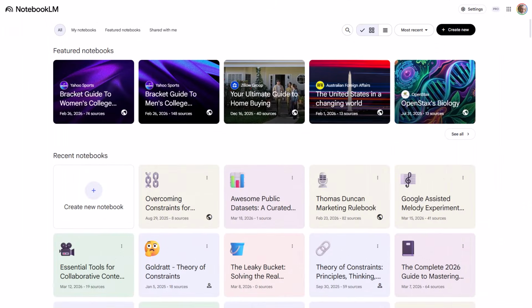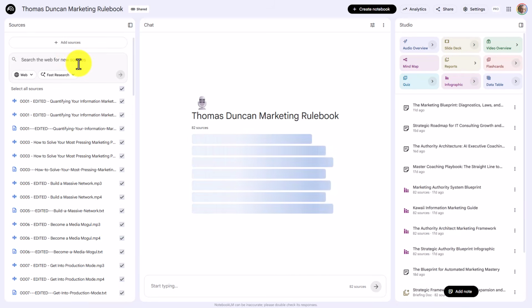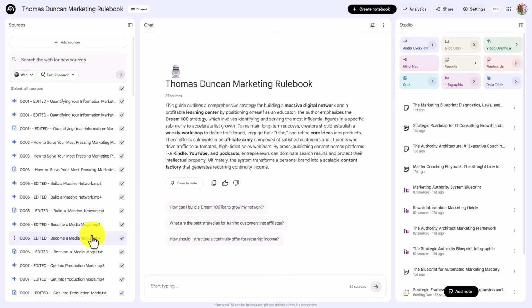We will start by grounding the truth in NotebookLM. And what we mean by that is either creating or using an existing NotebookLM notebook. And you want this notebook to represent the exact truth of your philosophy or the exact truth of what you want to make the comparison to. You are looking at a NotebookLM notebook that represents a 52-week marketing system that represents the entirety of thought of one marketer's view of marketing.